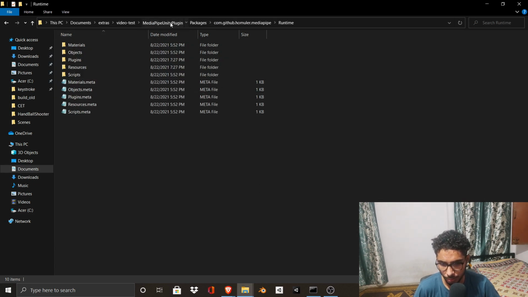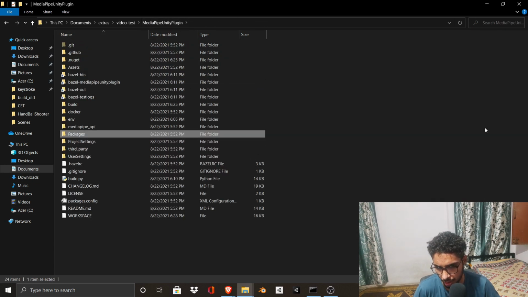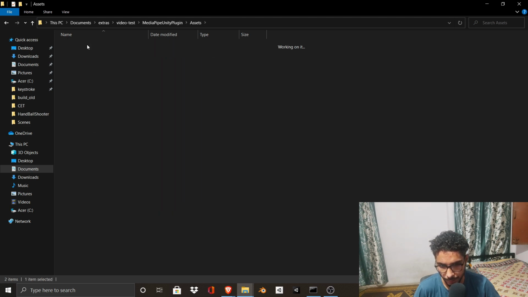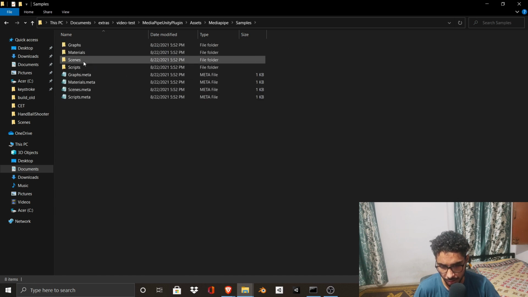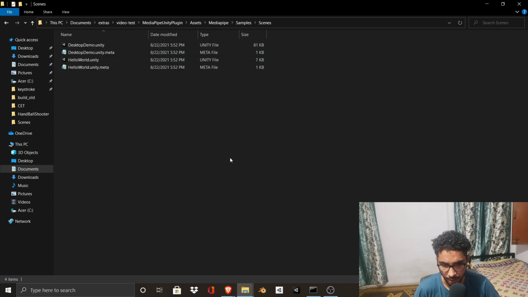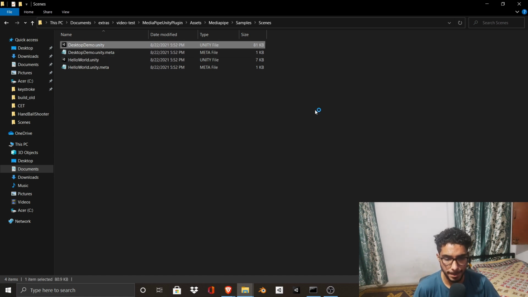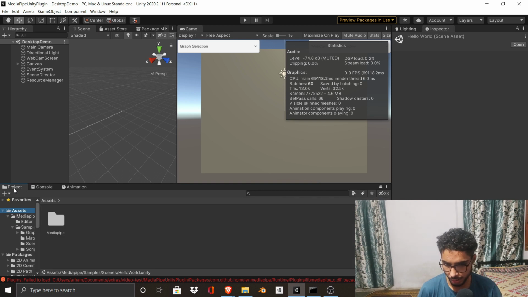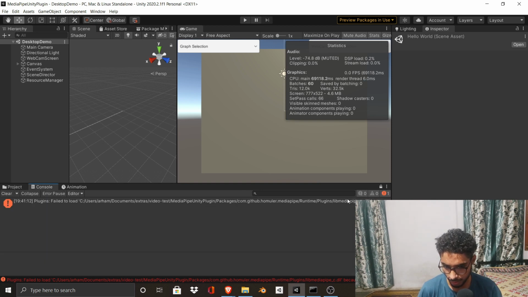Again, go to the root folder and then go into assets, Mediapipe, samples, and scenes. Just open the desktop demo. Okay, so once the project is open, you might find some errors like this.